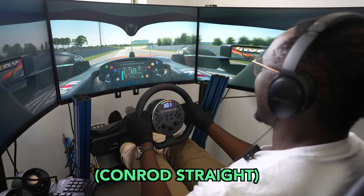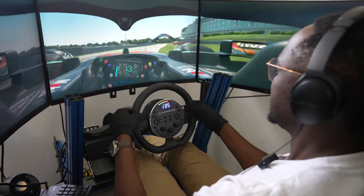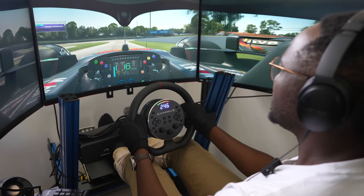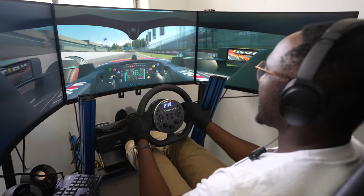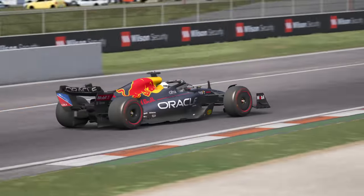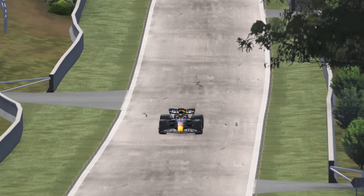This thing actually responds really quickly - if you go light on the steering wheel you can see how it flicks back. Does it feel like a 5 newton meter wheel? Yes it does. I have it turned down when racing the F1 car - don't want my hand ripped off - but it feels like ample power. This thing actually feels reasonably good. As I said, this is a prototype so there are a few bugs; I've had to dial in my own settings to make it better, but I think with time and testing, Kama will be on to a good one.